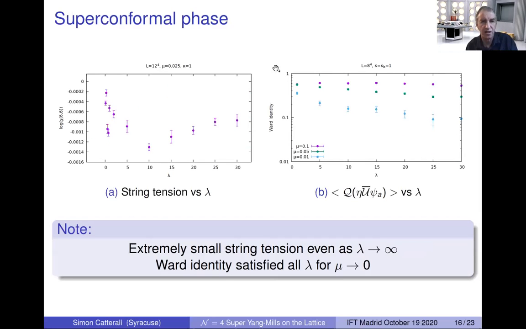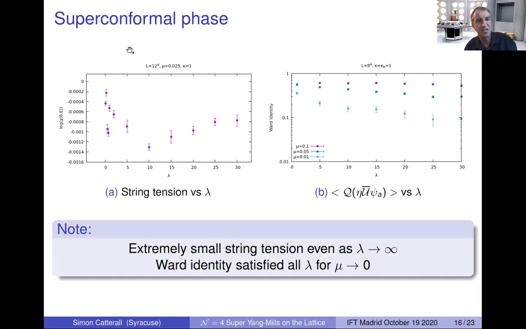You might want to wonder, are we really seeing the superconformal phase here? Is this a conformal theory? I just showed you there was no obvious sign of a phase transition as you went out to strong coupling, but there are other things you might want to check. So here's a measurement of the string tension from the Creutz ratios as a function of 't Hooft coupling. It's meant to be 0. Well, it's not 0, but a typical value is about 10 to the minus 3 in lattice units. That's a very, very small string tension in lattice units, at couplings which are incredibly strong, lambda of 30 out here.